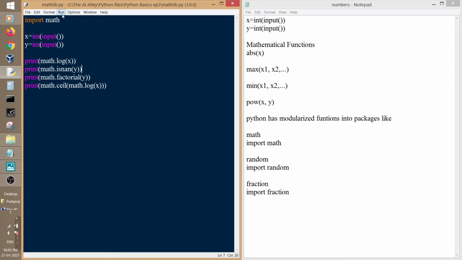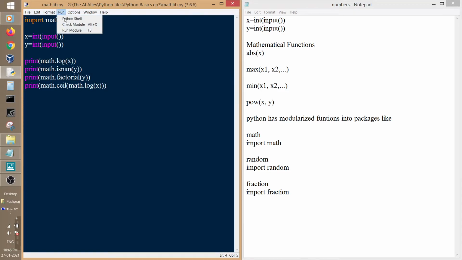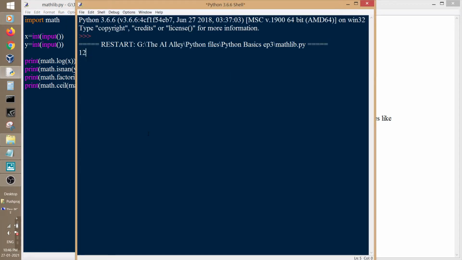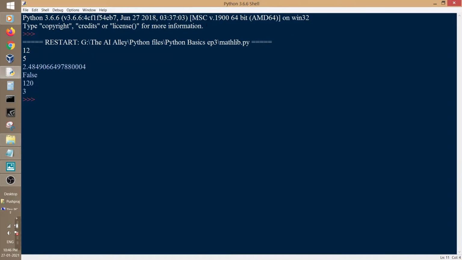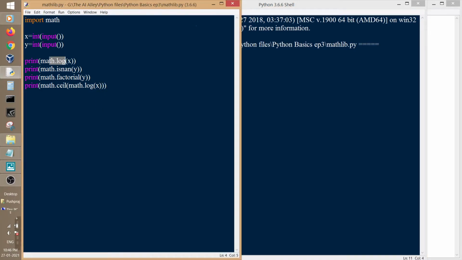So I have written code here which takes two dynamic inputs and performs some functions. So here you can see that the first function is the log function, which is categorized under the math package.